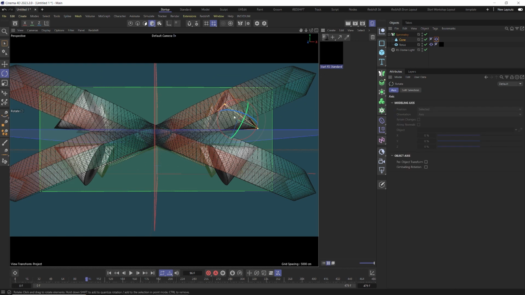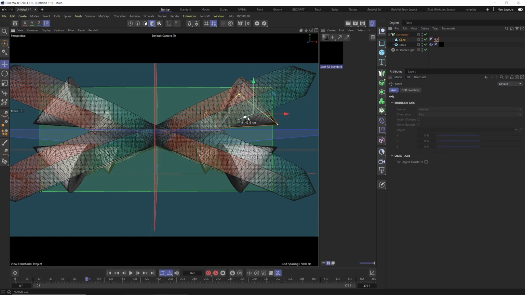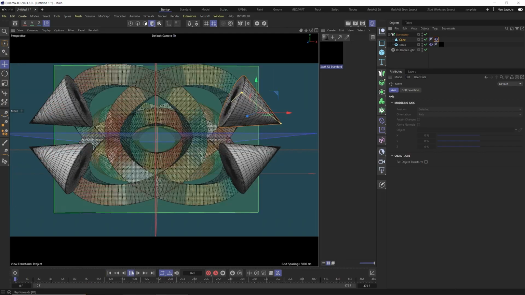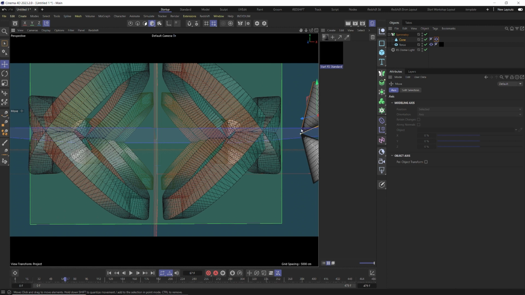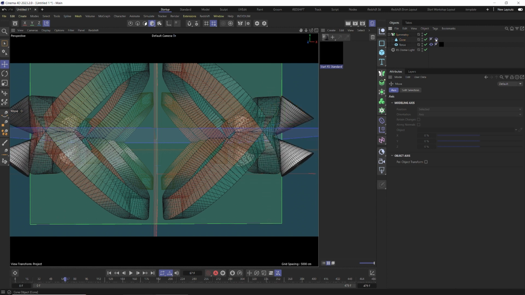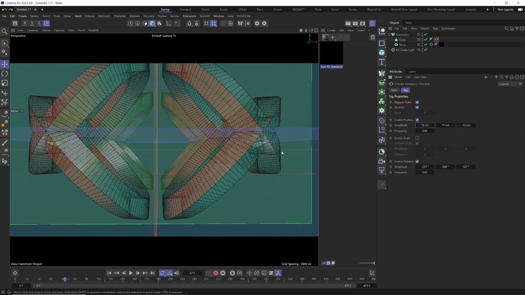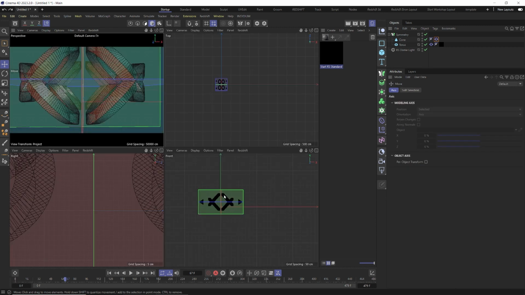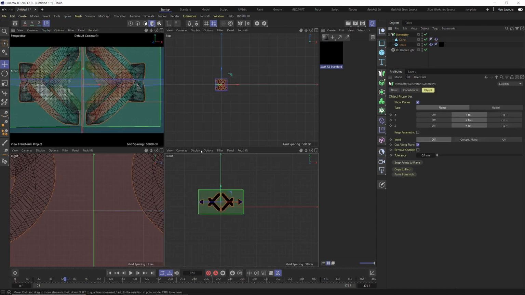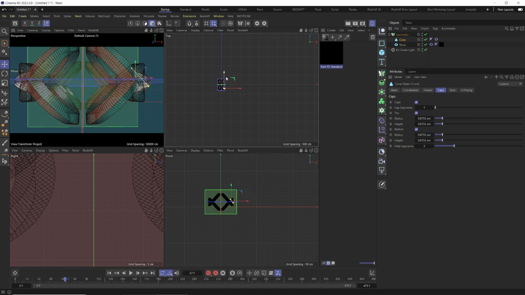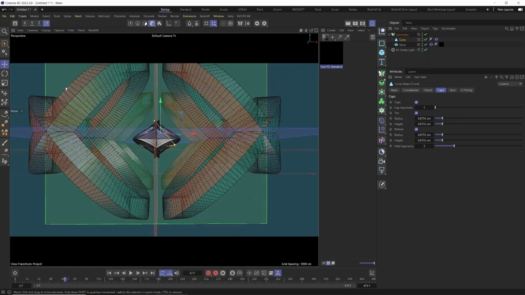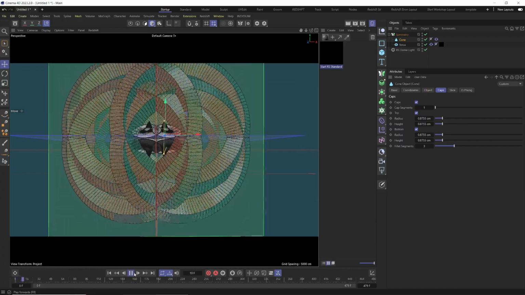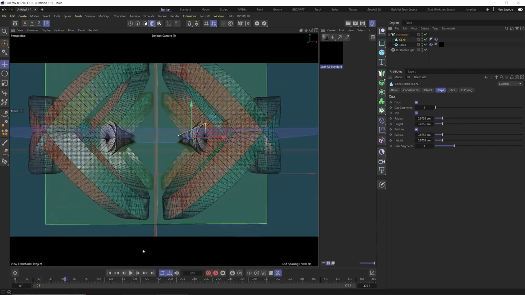And if we want, we could probably bring this forward a bit like that, just so it's not so identical. Scale it down, bring it in, and we can always adjust it so it's slightly different, but I suggest leaving them the same. I think it flows better when they're the same. And then we'll just take this cone and move it in a little bit here. Like that. Wow, I feel like I need a sitar playing.